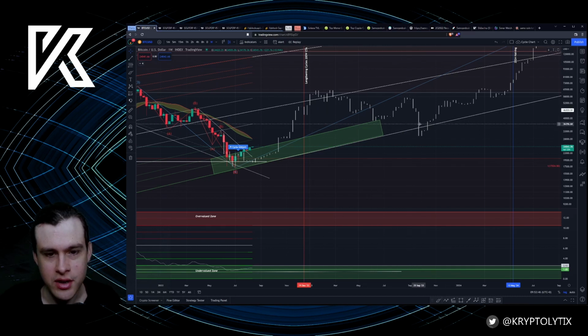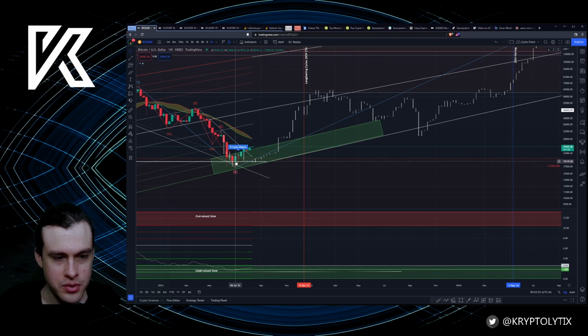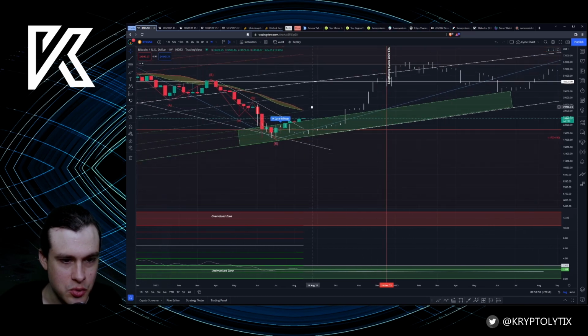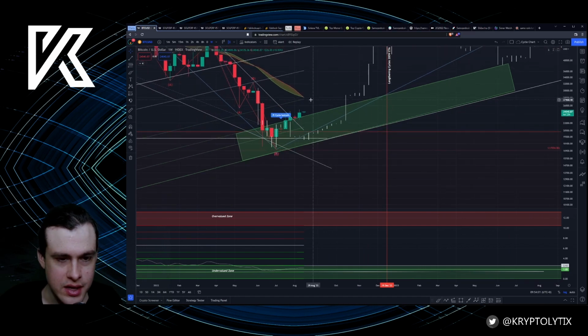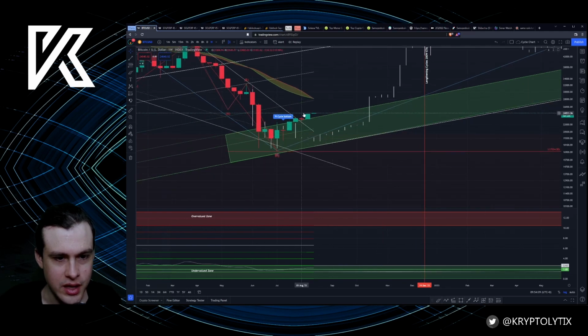That was the pandemic crash, so I don't know if we'll get that again. I think we might get this, but maybe compressed. I'm not really sure, because what might happen is we might get this relief rally back up to the 21-week SMA, or 20-week EMA. This is the bull market support band, basically. And as you can see, we're rapidly approaching it. Right now it's at 28k, so that's another 12% from where we are now. And then maybe we just get rejected from that and come back down here.